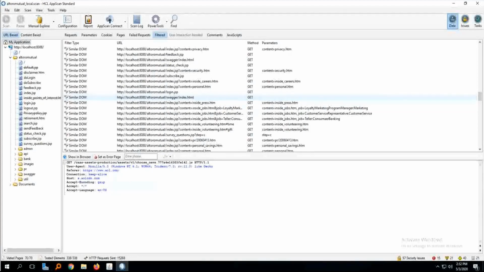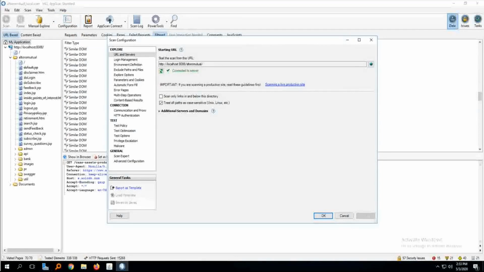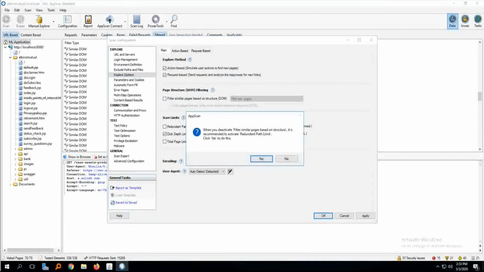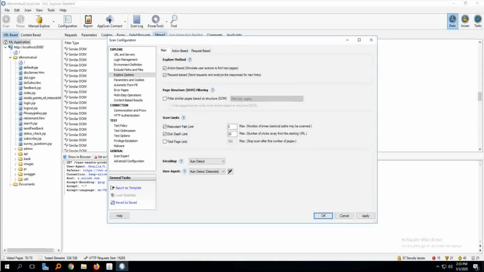If you do find something like that, you can go again to the configuration and to the Explore options, where you can modify the way AppScan filters pages. You can filter more, filter less, or even disable the DOM similarity filtration altogether. Once you do that, you probably want to have the redundant path limit turned on so your scan doesn't last forever.